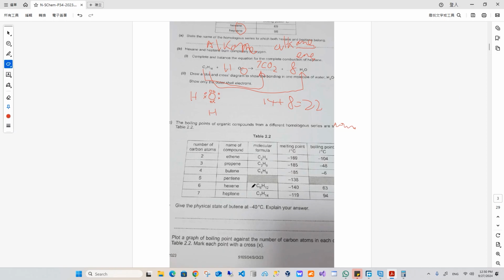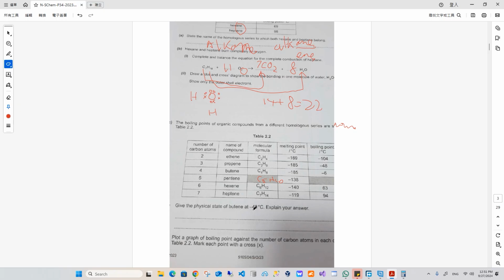So pentane is actually 5 carbons, okay. You see, 2 to 4, right? They are in the formula of 1 to 2, so C5H12. Since its melting point is in this way, the boiling point has to be between these two numbers also, okay. So we don't know what this is.